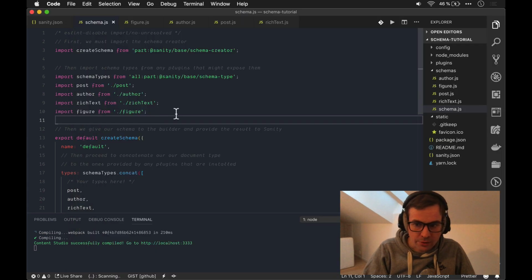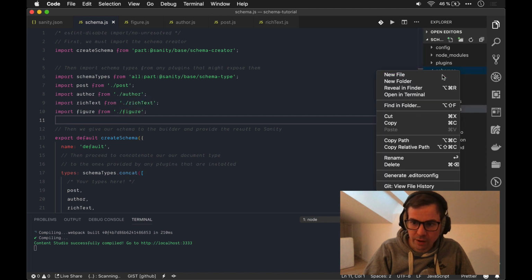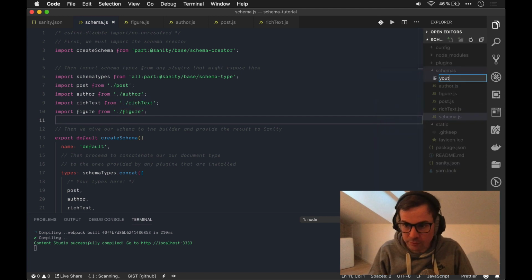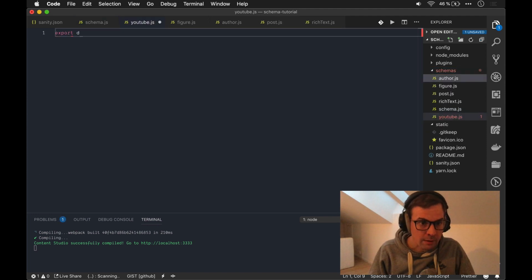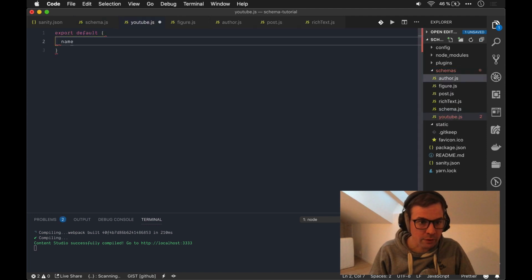So let's go to the code and add a YouTube input field. And as we did with figure, we will make a new file and we will call it YouTube. And export default. We will name it YouTube.